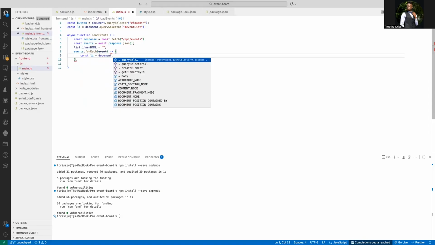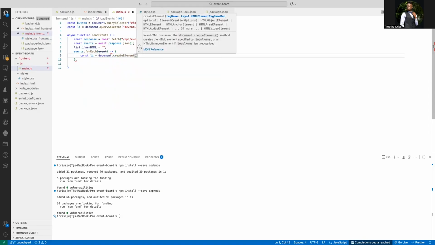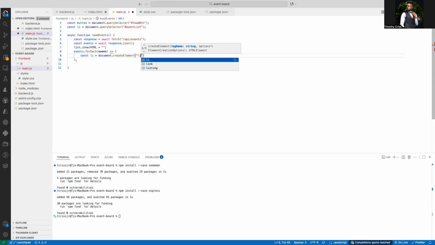Let's create a new element so that we can append that child to the DOM, which would be a list item, which is our DOM manipulation here.